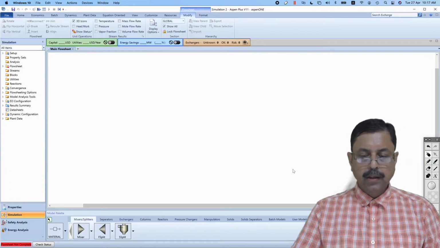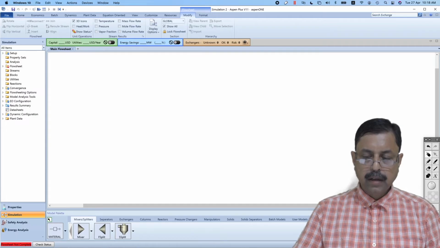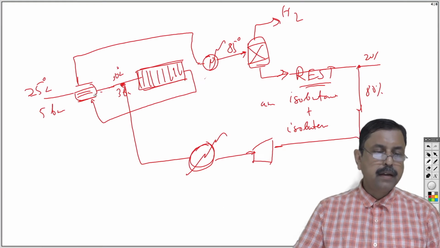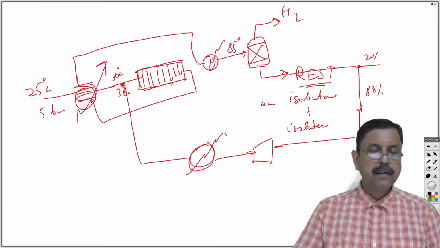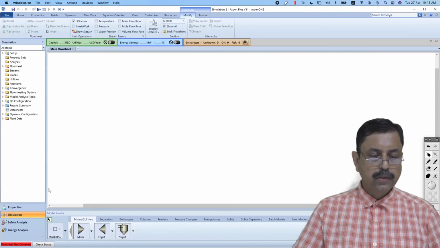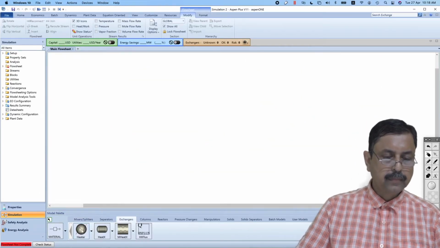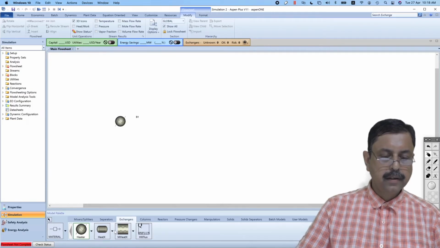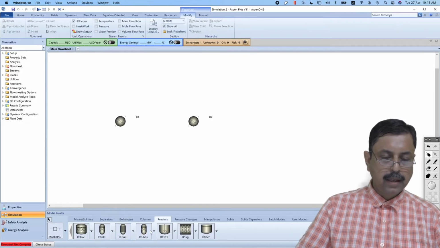Okay, so let us refer to our diagram. So we need, first we will use a heater, then a PFR, then a cooler, and a separator. So we will have a heater, then another heater over here that we will use as a cooler, and then we will have a PFR.